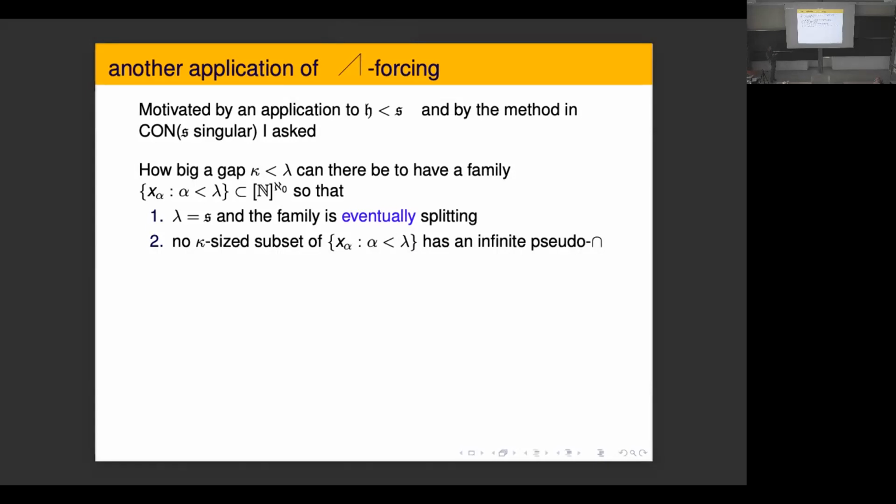And think of this as an independent family. You have all these filters you can form from that independent family, and yet they're trying to be very prescriptive as to which things can get pseudo-intersections. They have positive, negative choices to give a pseudo-intersection, and that is what happened in this paper. I'm just saying that you always have to choose negative. So no kappa-sized subset of this family can have a pseudo-intersection. Is that possible? Can you have kappa less than lambda with this property?